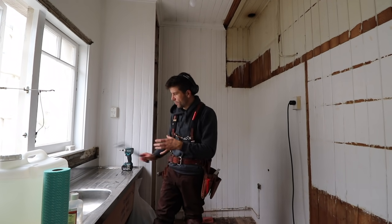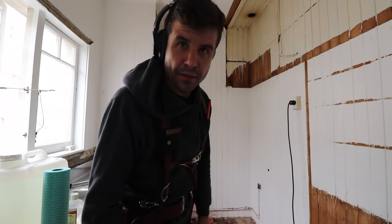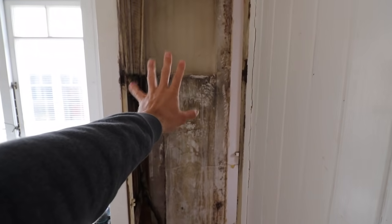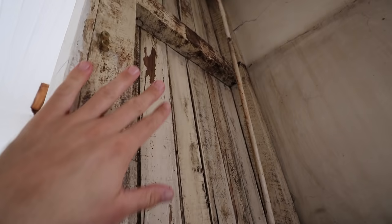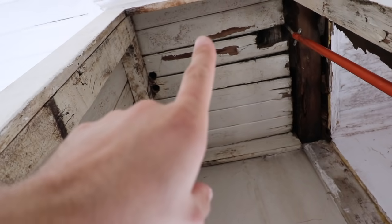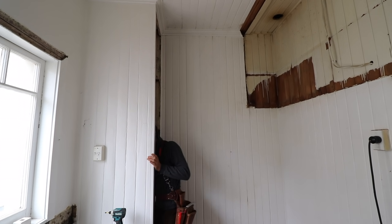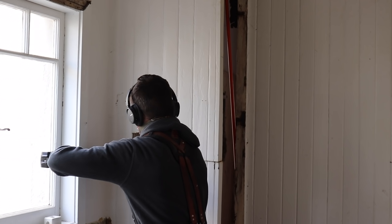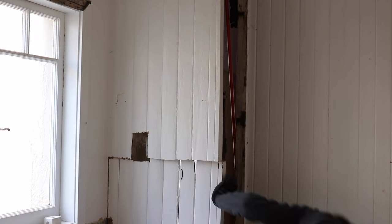As much as I'd love to be just framing and leaving it at that for now, I can't, because the top here — this cupboard isn't big enough for a modern cylinder. Now that's not so terrible because look at the state of this, I have to replace it anyway. And if you look at the ceiling, kind of the same story — as much as I would love to be putting it back together, there's still more things to pull apart.